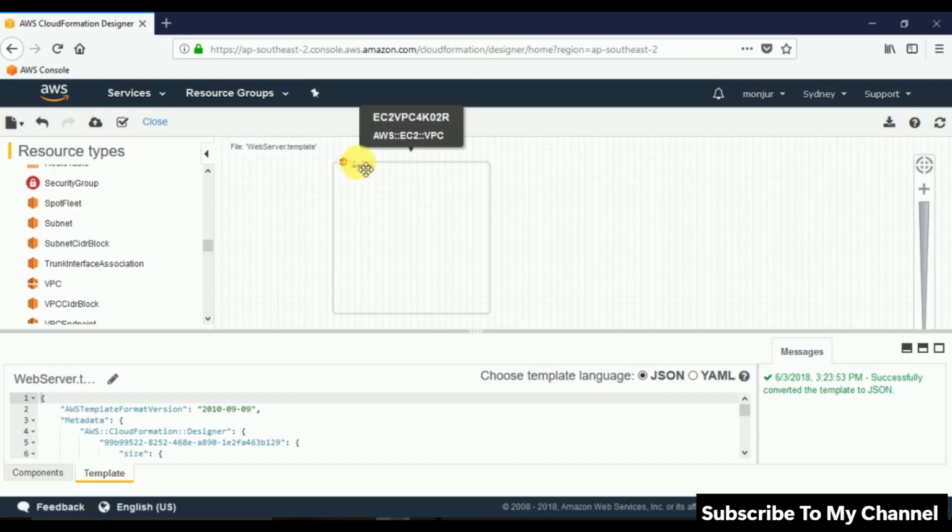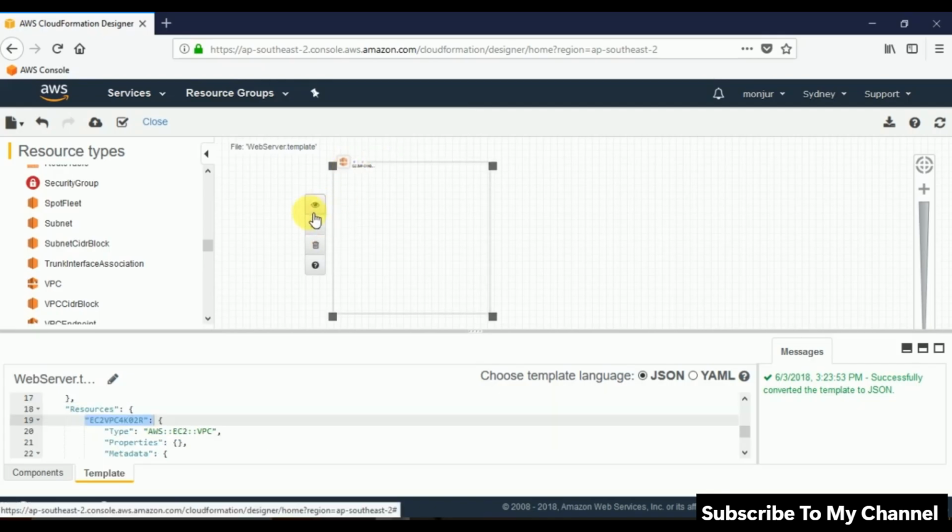When I hover over the resource, you can see that it's AWS EC2 VPC and its name is EC2 VPC something, but we'll change it to something that we can remember. So let me right click on this, and I have this menu, which shows the link to relevant documentation. I can delete this one. I can duplicate if I want. If I need more than one element, I can just duplicate by clicking this. In this case, this is the icon that we are interested in, edit properties.